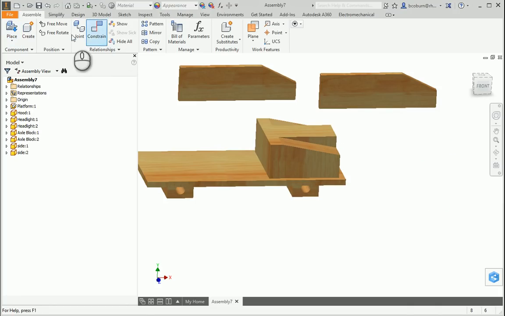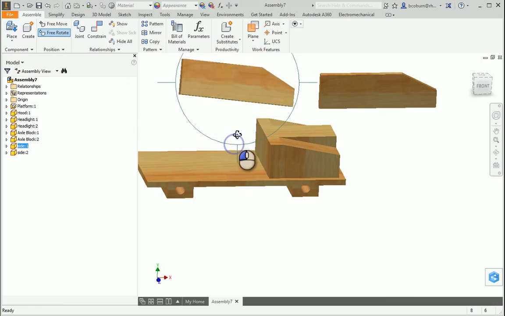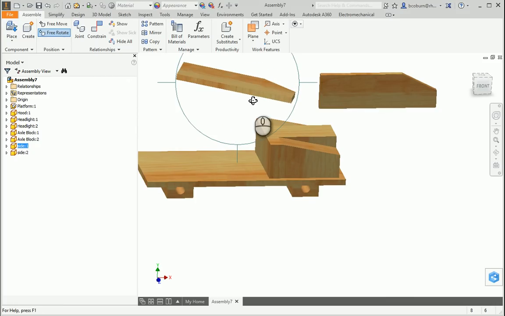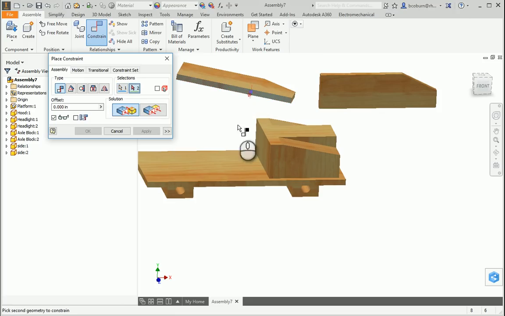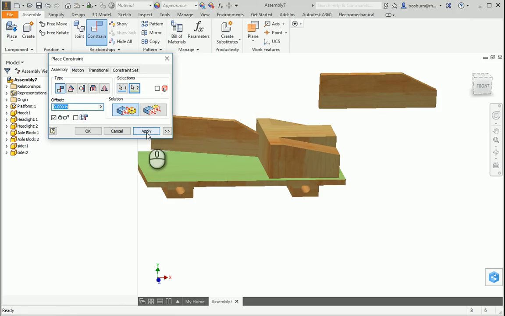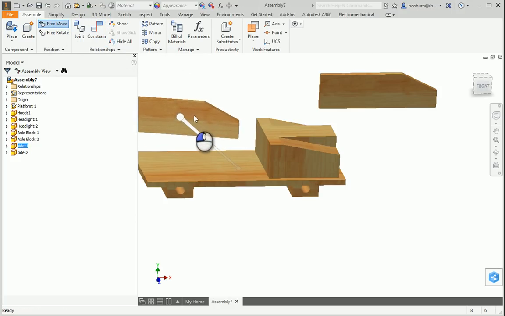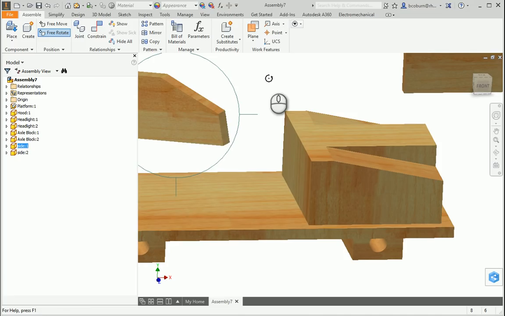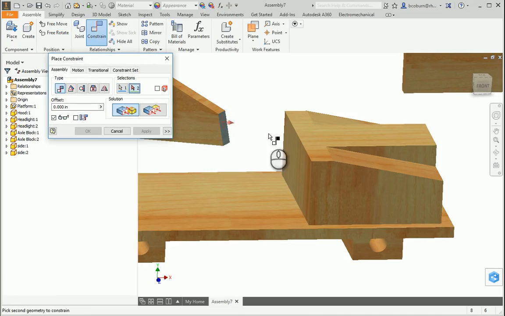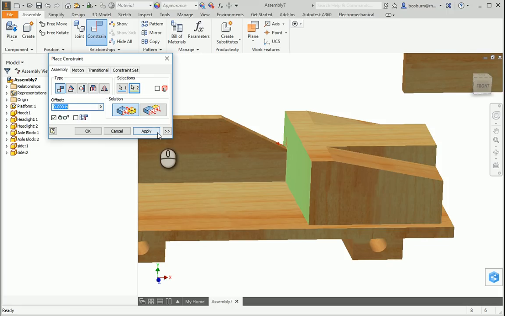Okay. And then I'm going to free rotate this side because I want to mate that to this base. So I'm going to hit C for constrain, mate, mate. But don't worry about the fact it's not perfectly lined up yet, because I actually know that that's the case. So I'm going to apply, and then I hit free move, and see a little sticker. It shows me it's still connected, but it's allowing me to move that so I can rotate that around, because I want to see this part right here, because I want to constrain this to that part and apply.